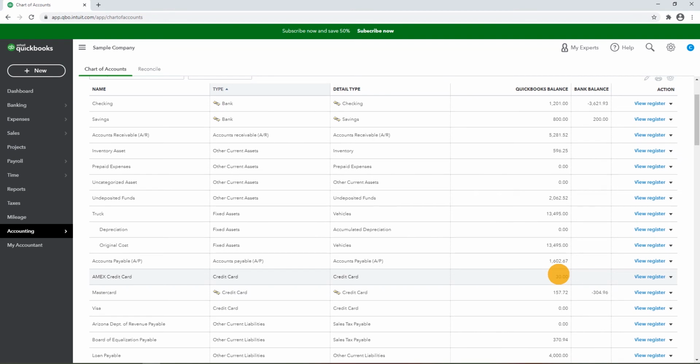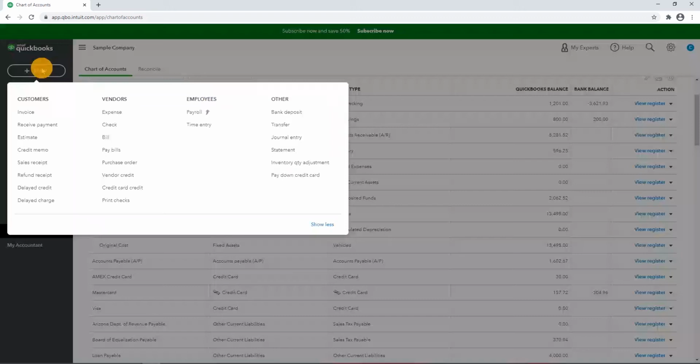So by the end of the month, I'm going to pay $30 to the company. Alright, there are at least two ways to pay for a credit card. Okay, we can pay the credit card by issuing a check.